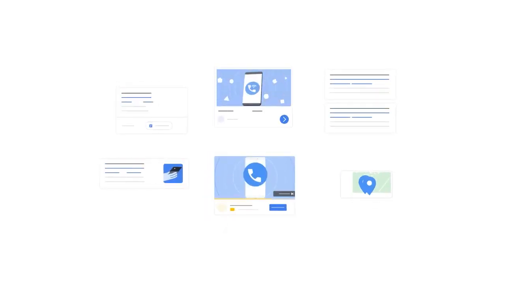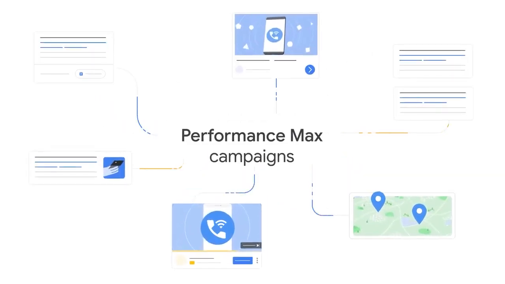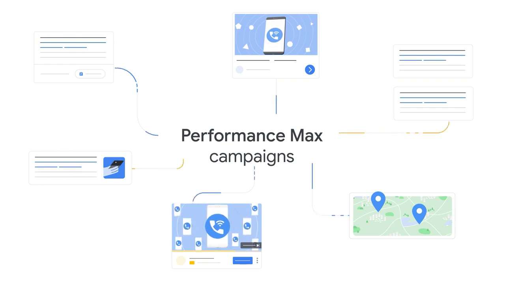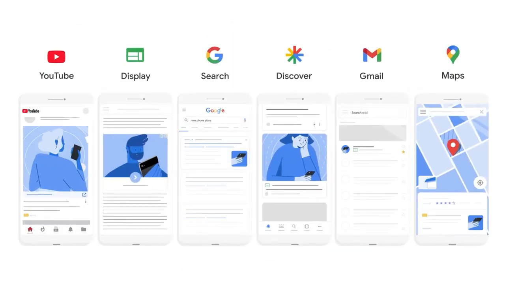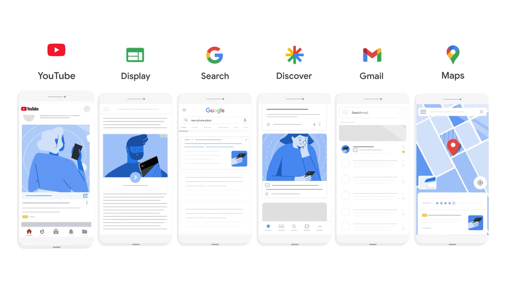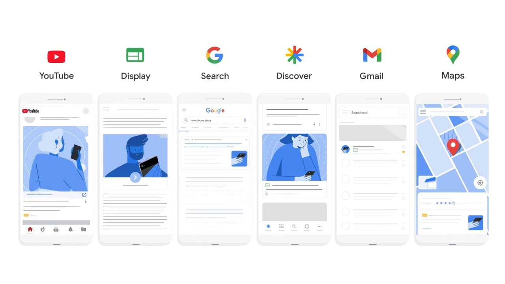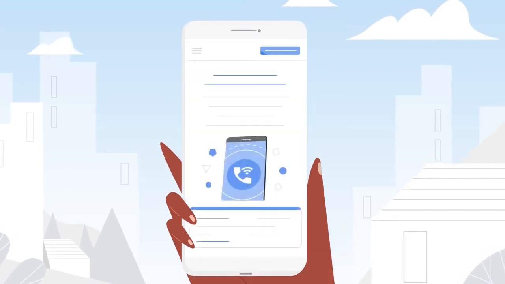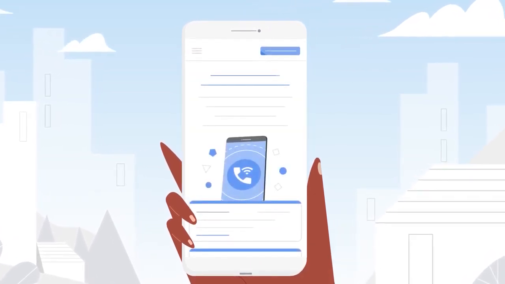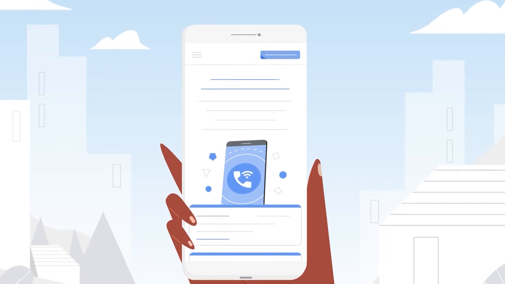Performance Max is a goal-based campaign type that works across all Google ad channels. It uses the best of Google's automation capabilities, including smart bidding, to help you drive better performance and find more converting customers across Google's advertising channels. This includes YouTube, display, search, discover, and more. Expanding across channels ensures that you are reaching as many valuable customers as possible. It also helps you maximize performance with all the ad inventory and formats Google Ads has to offer.